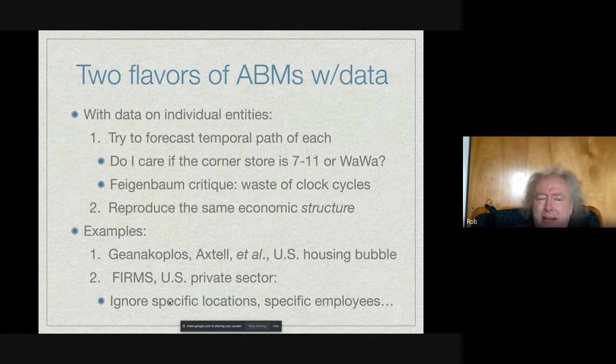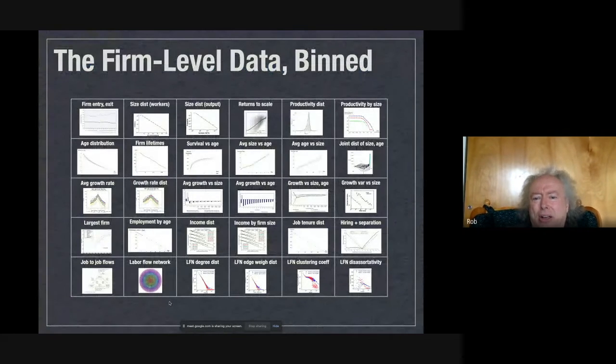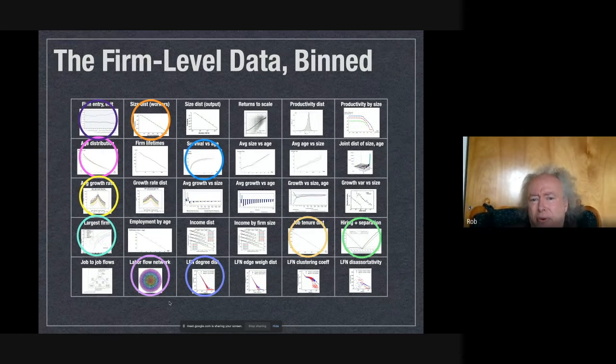So there's at least, I've written here, 2 flavors. There's probably other flavors too, but this is at least 2 different flavors of when you have the microdata, how you might proceed. Okay, so this is just showing several dozen here of these firm level data that we have. Once again, in various kinds of bins. And I'm just going to show you guys a cross section of these things going forward here.